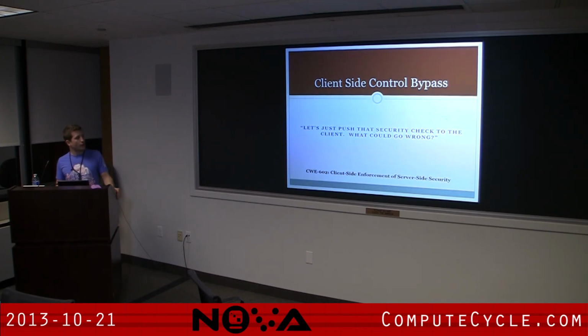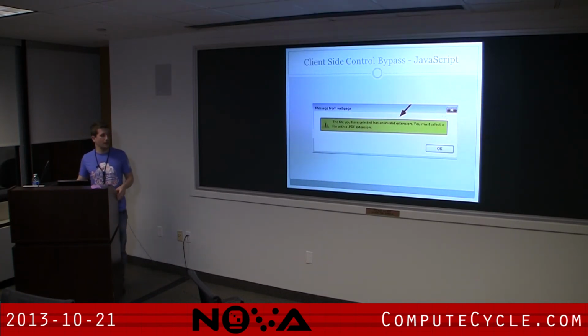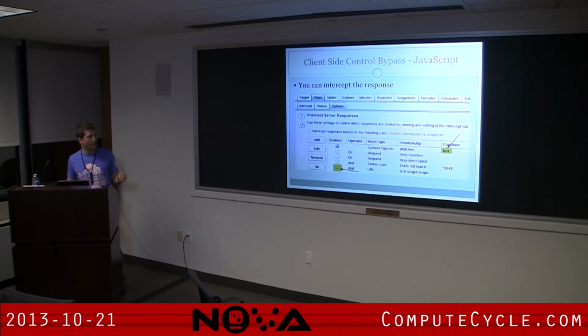Okay, so I wanted to go through a few client-side control bypasses. So here is a pop-up that I received. It's a file upload function. You see a file upload function on a website. What do you do? You try to upload a web shell, or a malicious file of some kind. So say I uploaded a PHP file in this case, and it said, oh no, it needs to be a PDF. If you see something like this, remember this is JavaScript that's being pushed to the client. That doesn't mean they're enforcing this on the server as well.